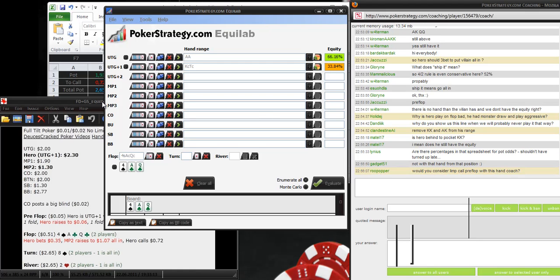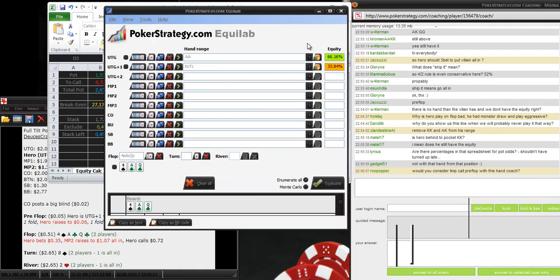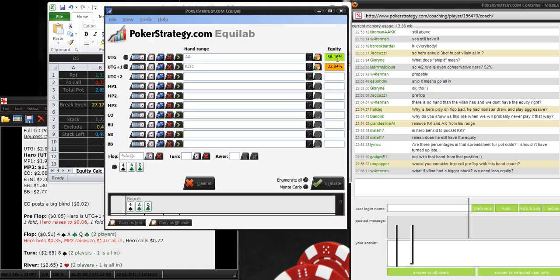Equity is pretty much the same as odds. But with equity we can just see, as you see in this case, that we need 27% equity for a break-even call, which is included with the rake, of course. If we exclude the rake, then we need a bit more equity. And as we see from Equilab, we are getting the equity, which tells us we are able to go broke here, and in the long run we will earn profit.